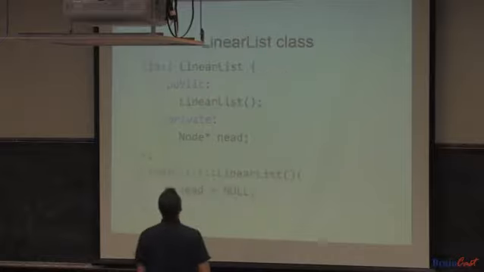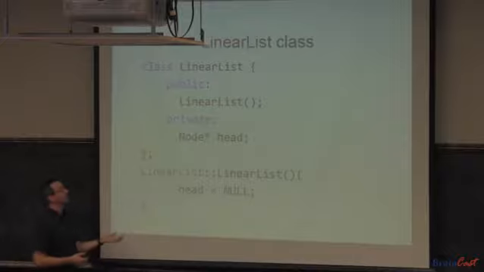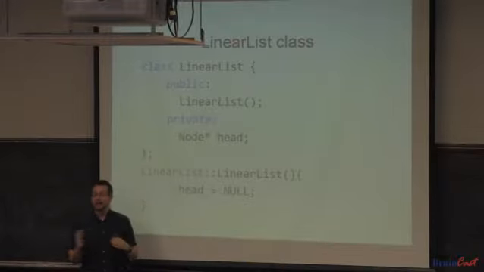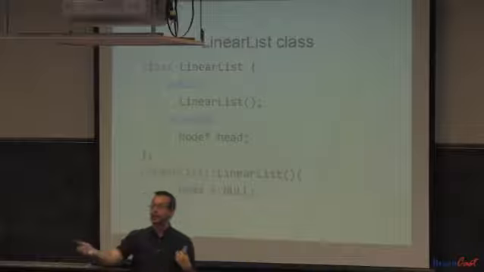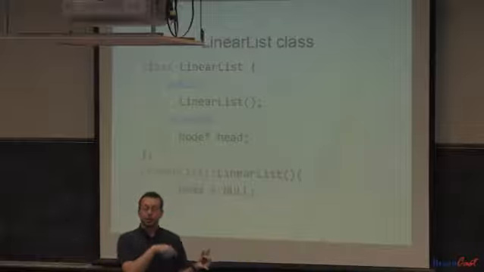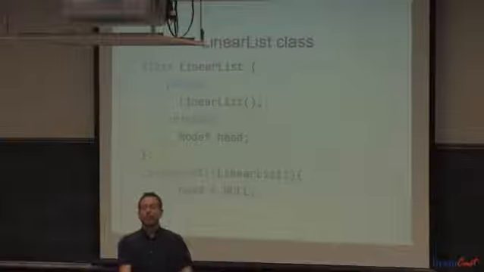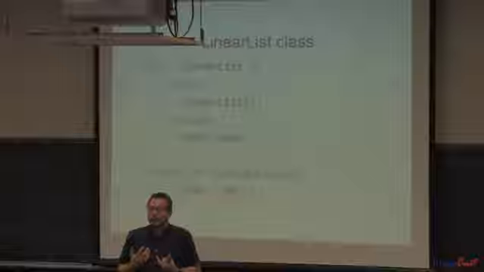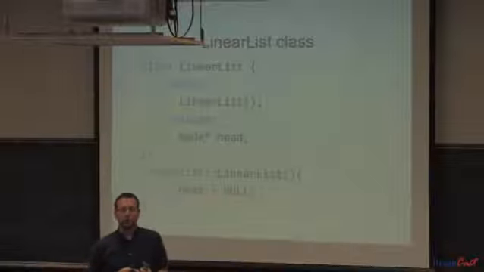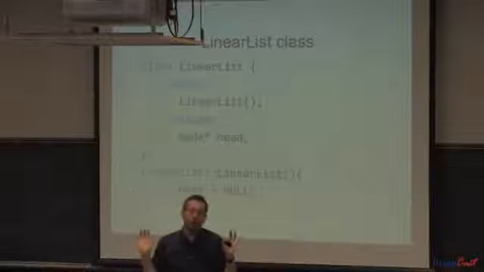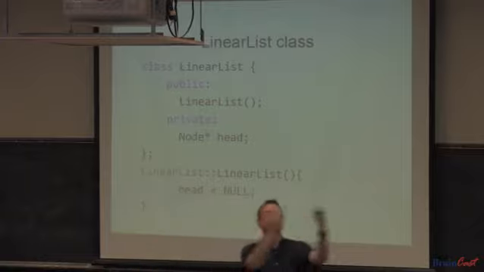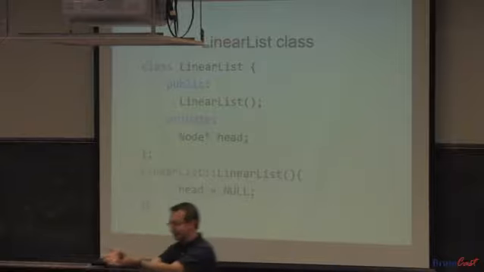Okay? So the linear list class has a default constructor which builds an empty list and has a pointer to the node called head, the beginning of the list. If I'm a linear list object and I were empty, my head node pointer would have value null. But if I had nodes in my list, all I would have as a member is a pointer to the first node in the list. I don't know any other pointers. I can access everybody else's pointers through him. He can tell me who's next, and then I can talk to that person to find out who's next after that. And then I can ask you who's next.